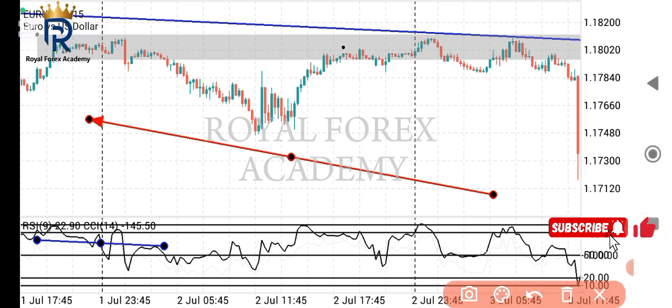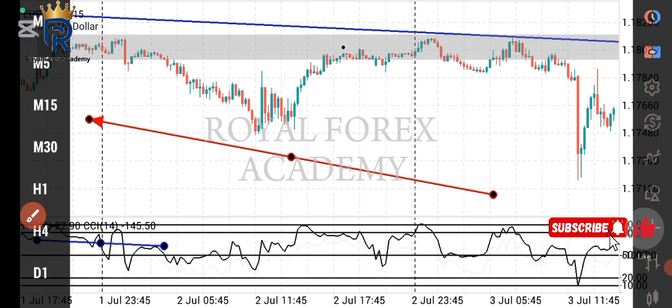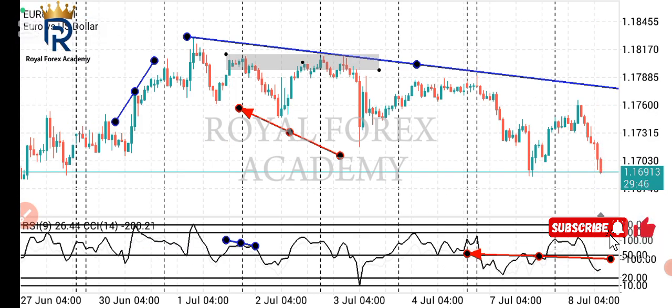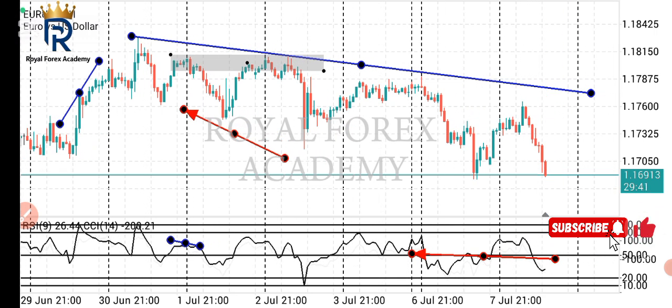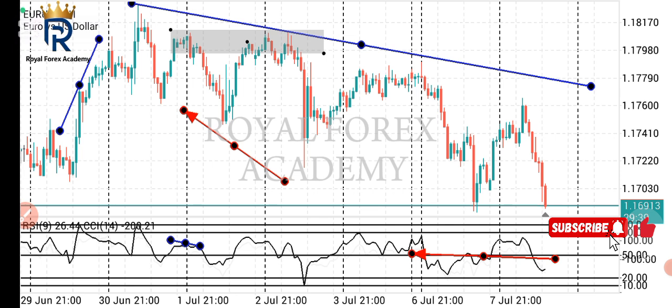If you look at this carefully, you'll see that this one is higher than this previous one, and then look at this one, it is higher than this. So you will realize that this CCI is not touching 90, but this one is above 90, right? And you can see that this is not touching the trend line and this is touching the trend line. So that is exactly how you can take advantage of this. It is very, very effective combining the CCI with this particular trading strategy.